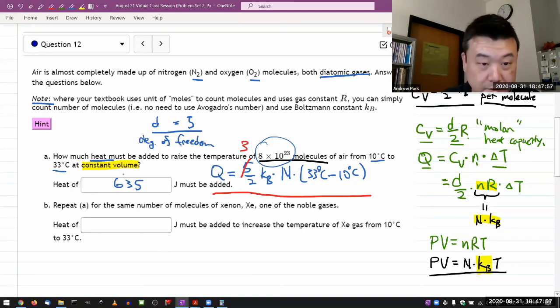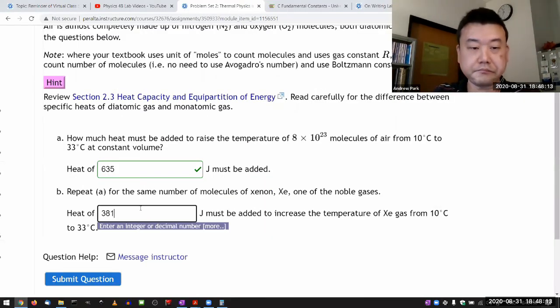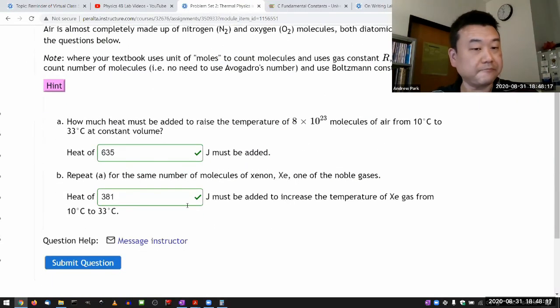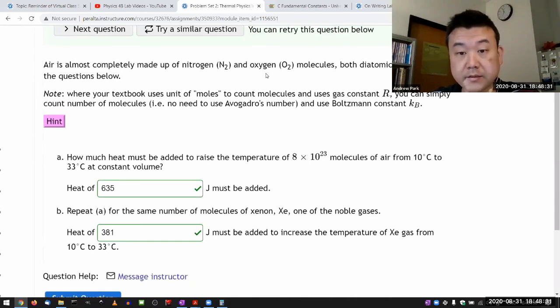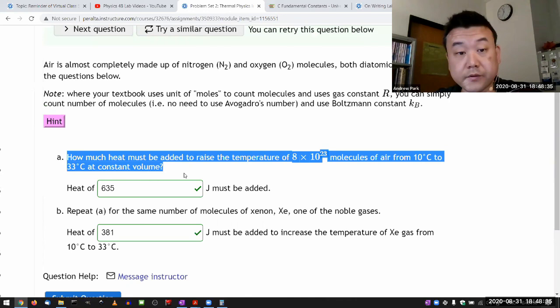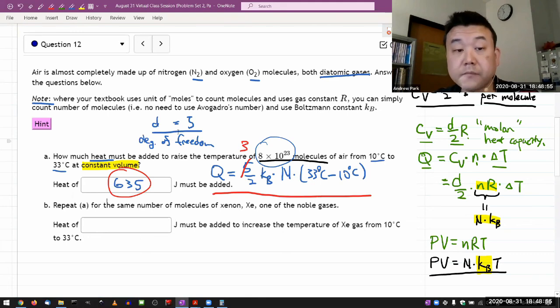And I can actually calculate the number here based on this. So I can divide it by 5, multiply it by 3. That should give me the right answer. These gases still can be considered ideal in some sense, as in nitrogen and oxygen are very different gases. But even so, for part A, if you have a gas of mostly nitrogen or even mostly oxygen, the answer here will be the same. That's the kind of amazing thing about ideal gas law, which is that a single law describes so many different types of gases. And with this kind of complication with degree of freedom, all you really have to know is what kind of geometric shape do the gas molecules have.